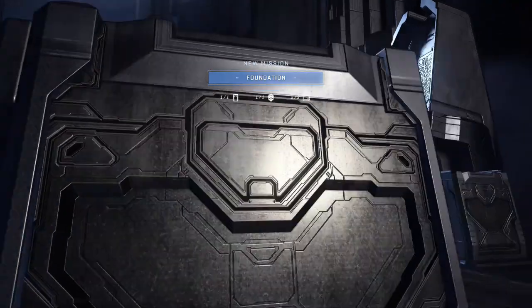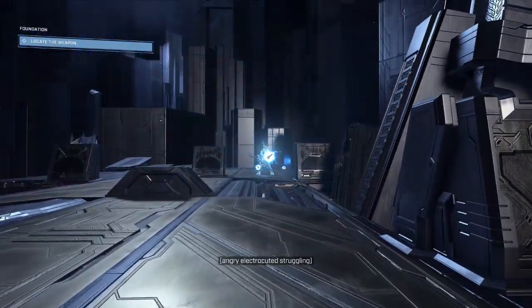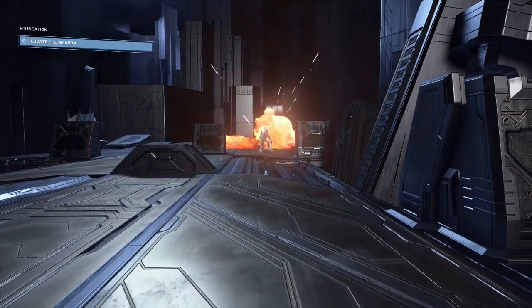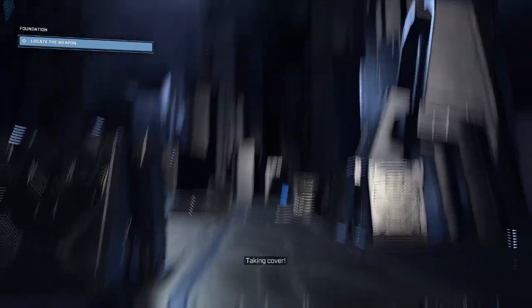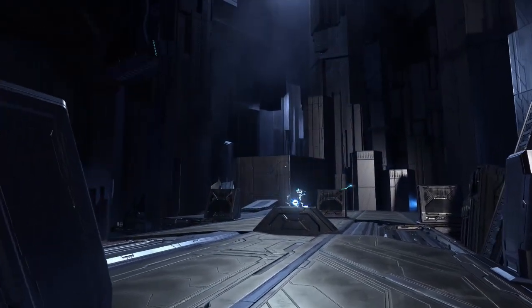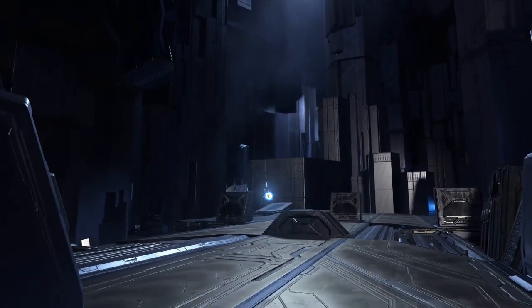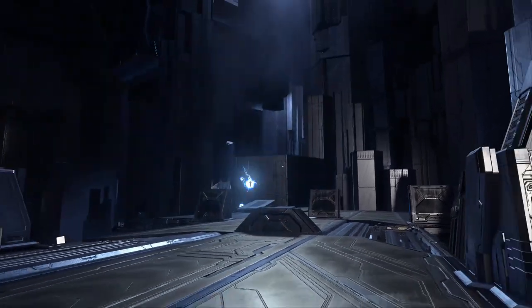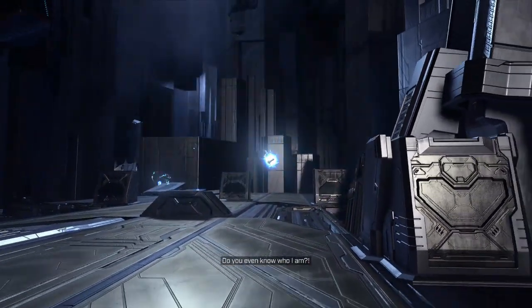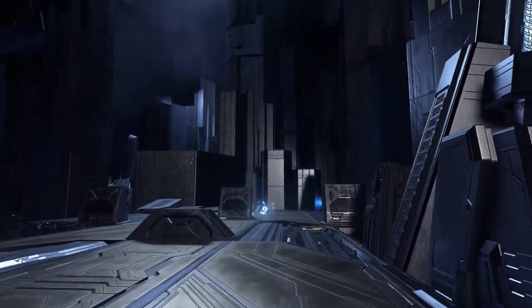The first thing we need to do here is get rid of this pesky elite. So we switch over to dynamo grenades and fire a rocket or two at him, and we just keep firing grenades. We can actually take this guy out without firing a shot. Just stay out of his way so that he doesn't tag you. We want as much full shields as we can for our next encounter.